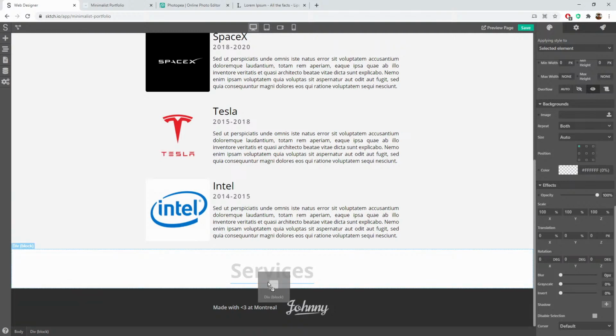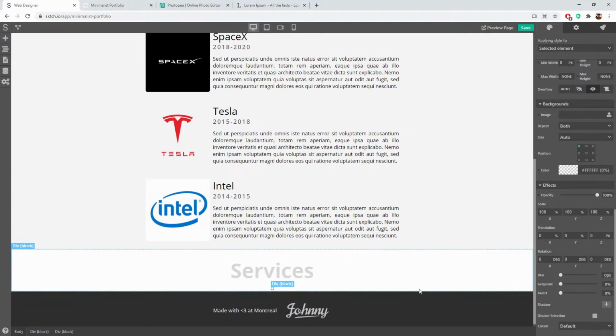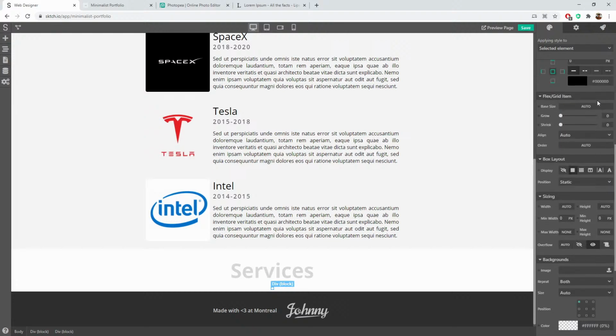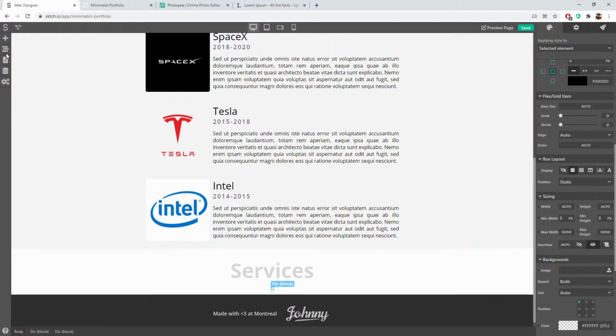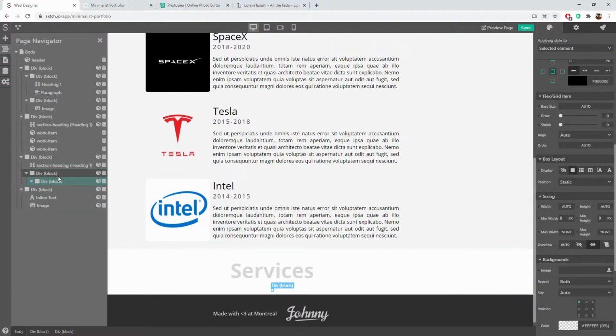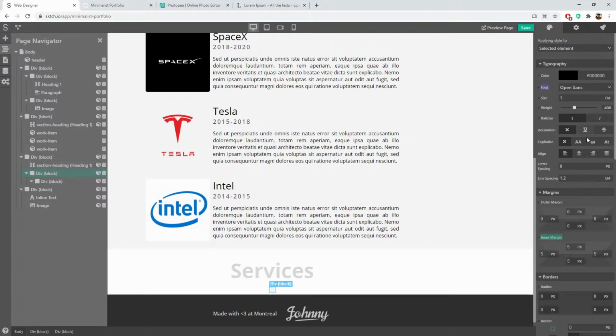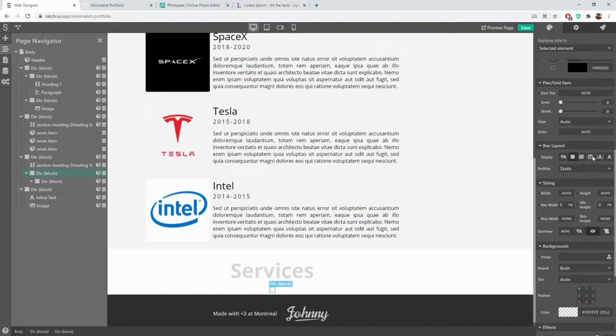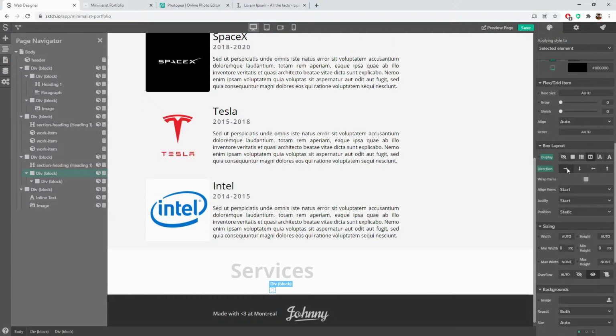So as I said, we're gonna add some horizontal blocks. So we want to put them inside of a parent block so that we can use the flex row align tool. So let's rearrange that. Okay, so this one is going to be the parent. So let's set it as a flex element, direction row, align everything maybe to the start so that they're aligned from the top, not centered. And yeah, I think it's good enough.